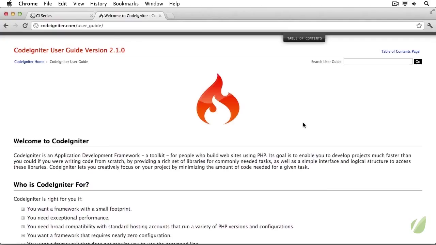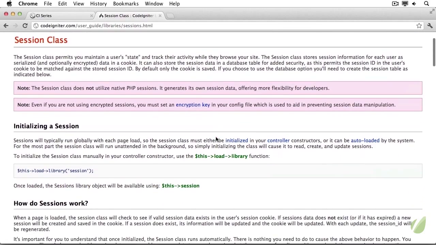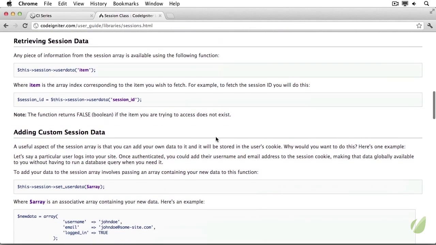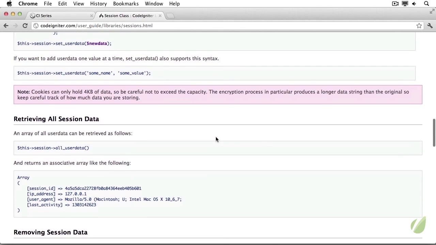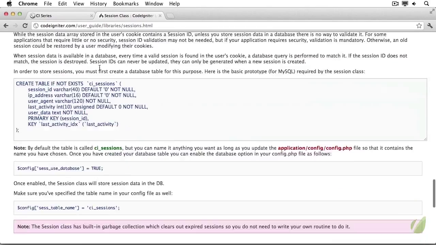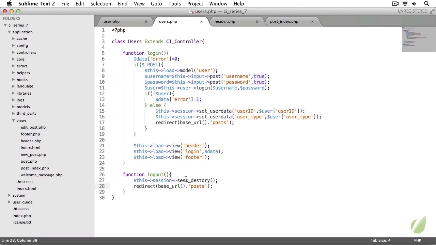We will be doing more with sessions, but what I'd highly recommend is you go to the CodeIgniter user guide, and under class, you go to the session class, and it gives you a lot of information about sessions on how to set it, how to update it, destroy it, things like that. It also gives you some good tidbits, like about cookies and how much they can hold. So with each of these videos, you want to go to CodeIgniter's user guide and see their examples alongside of ours. We've made the controller and we've made the model, so now we need to make a login view.